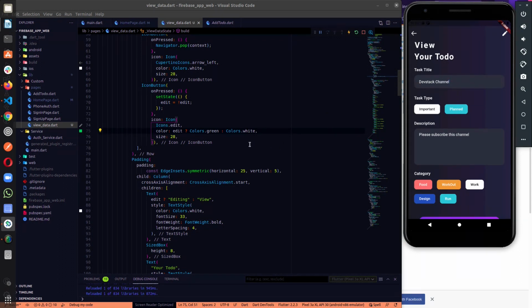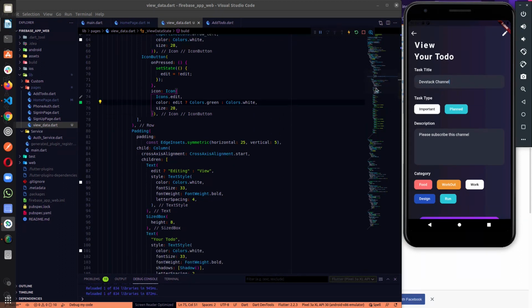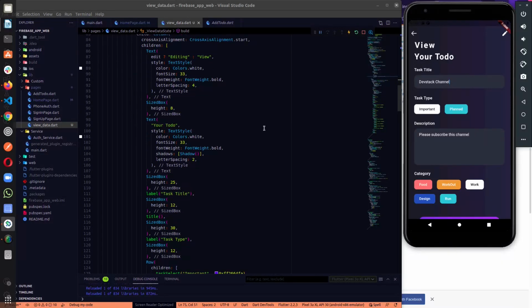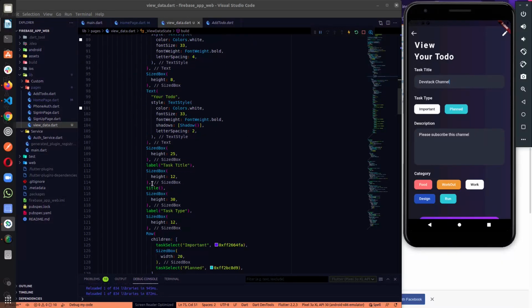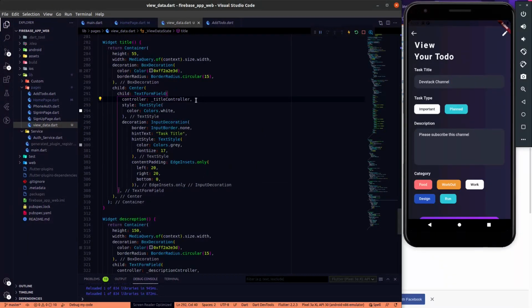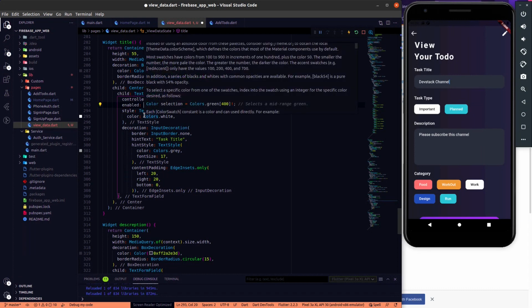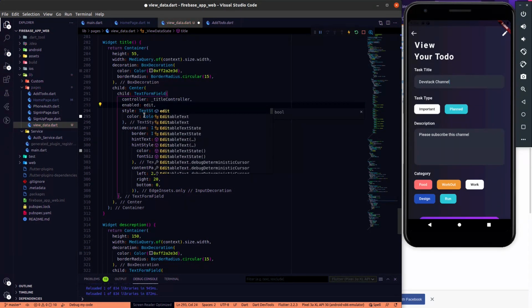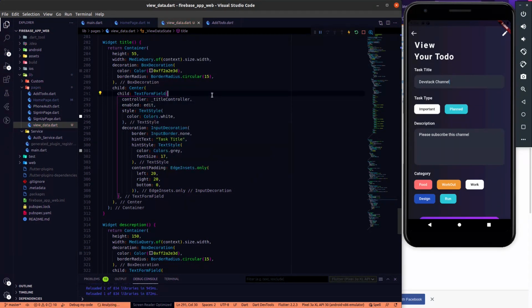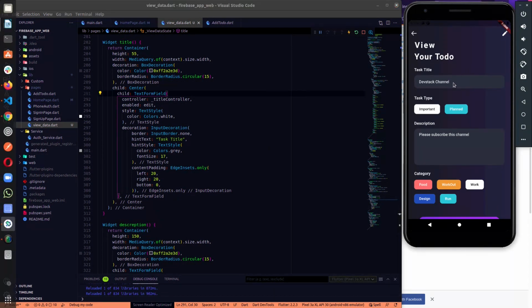Let's start first from this title controller itself. So let's go on the title. Inside the text form field, we have another property called enabled. So this enabled is based on the edit. If the edit is false, then we cannot edit this title.